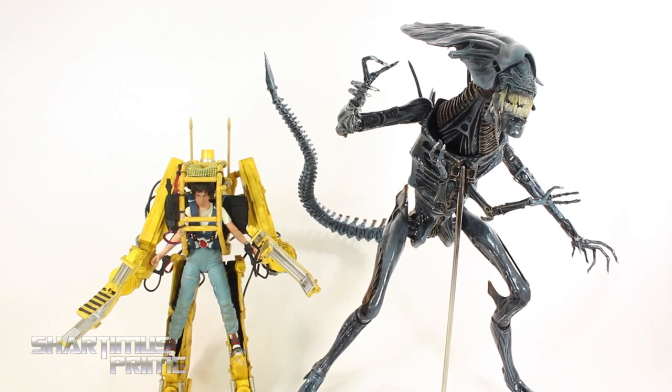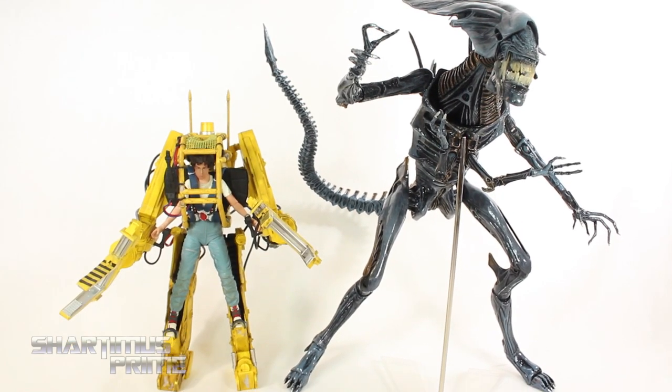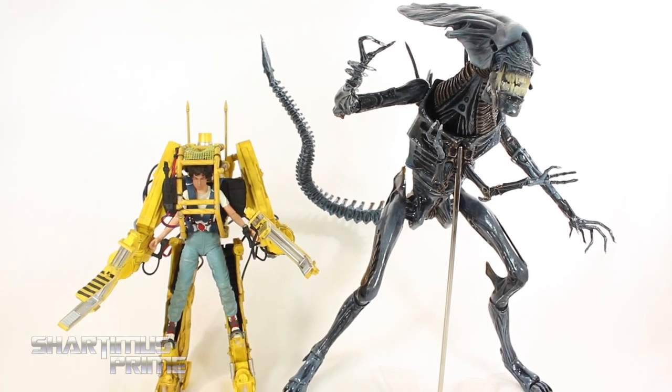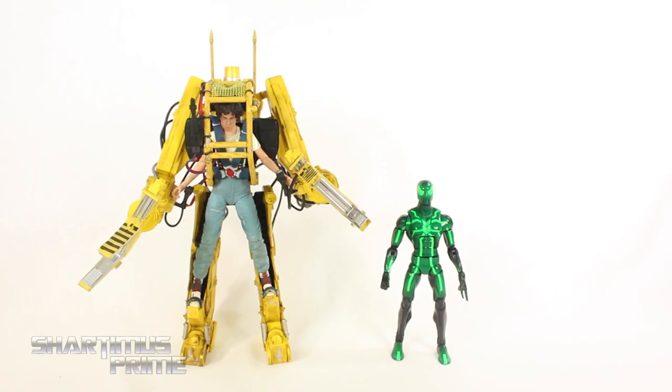Oh, that was my favorite line in the movie, and seeing the queen alien next to the power loader is just too awesome. Oh man. That is sick. I love it. The size difference right here, I think it's perfect. And then here's Ripley and the power loader next to the Marvel Legends Big Time Letdown Spider-Man.